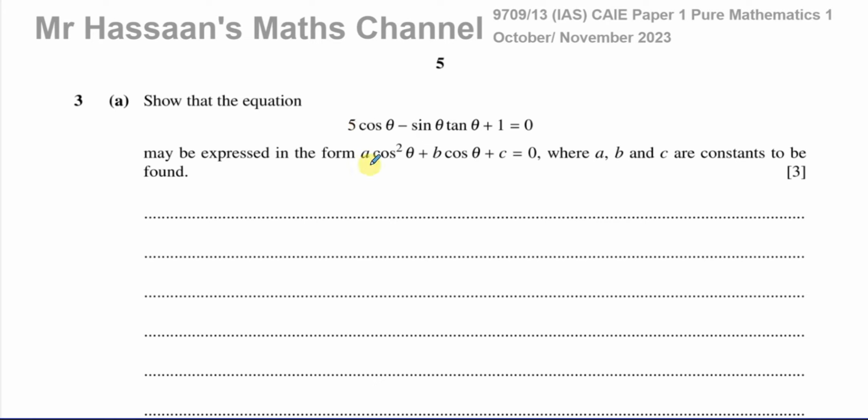Okay, so this has to be written in this form. So before we start, what we should do is just have a look at what we have to form. What we have to form is entirely consisting of the trig ratios in terms of cosine theta and cosine squared theta. And what we start with has cosine theta in it, has a sine theta in it, and has tan theta in it. So we have to try to rewrite this in this form.